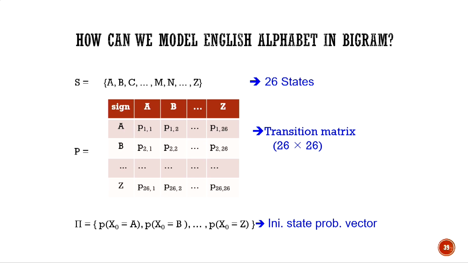Okay. So the state space consists of the 26 letters of the alphabet, as you can see over here. These are the three main parameters of the model: the state space shown over here, and the transition matrix, which Professor Sitabra was talking about yesterday. This transition matrix tells you with what probability each letter will be followed by another. The size of the matrix here is 26 by 26. And this is the initial state probability vector, which tells you with what probability a letter will start a text, and so on.